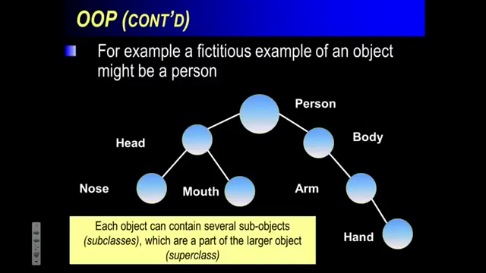So just in terms of some terminology, not stuff you need to know this year, but this could also be called the class, and classes below it are called the subclasses. Classes above it are called the superclasses. Okay? So for example, body is a subclass of person. Hand is a subclass of arm, which is a subclass of body. Person is the superclass of hand. Again, these are terms you don't need to know in my grade 11 course. They actually have more meaning.